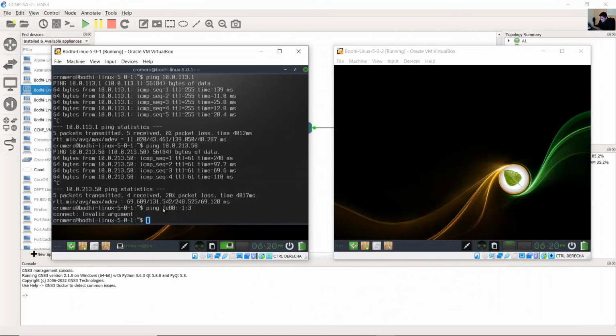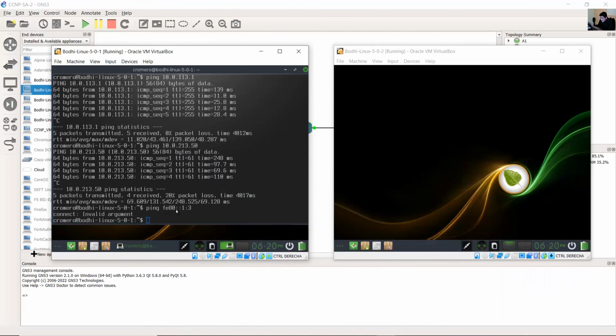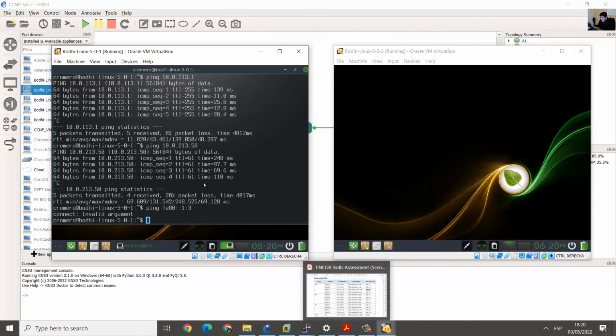Okay, and invalid argument. Okay, because this is a link local address, but you can ping the default gateway.